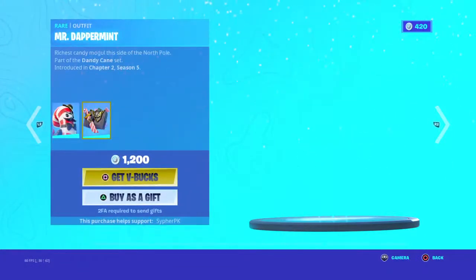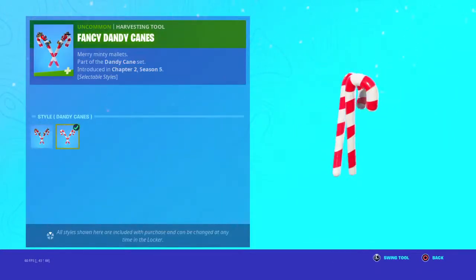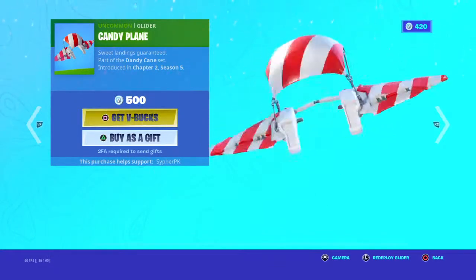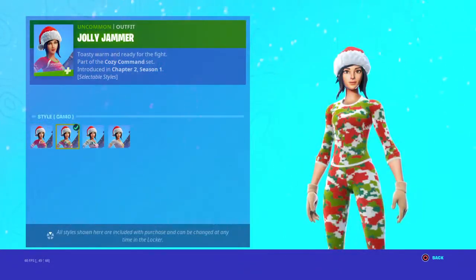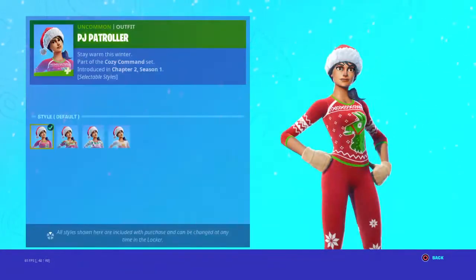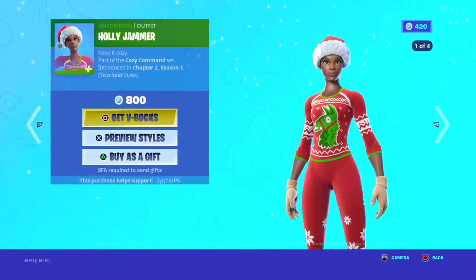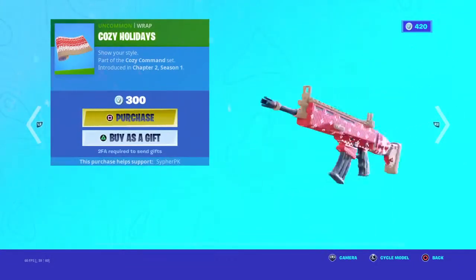The Mr. Dapperment with the back bling Candy Cash. The Fancy Dandy Canes with the style Dandy Canes and the Fancy Dandy Canes. The Candy Plane. Fairly good glider. The Jolly Jammer with the camo style, pattern style, and the festive style. The PJ Patroller with the camo, festive, and pattern style. And the Cozy Commander with all those styles, and the Holly Jammer with all those styles. The Yule Breaker. The Yule Breakers. Cozy Holidays.